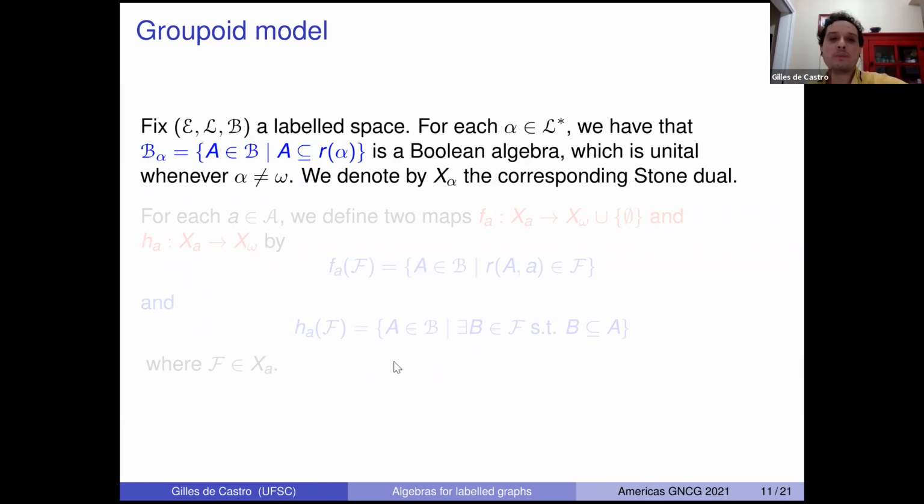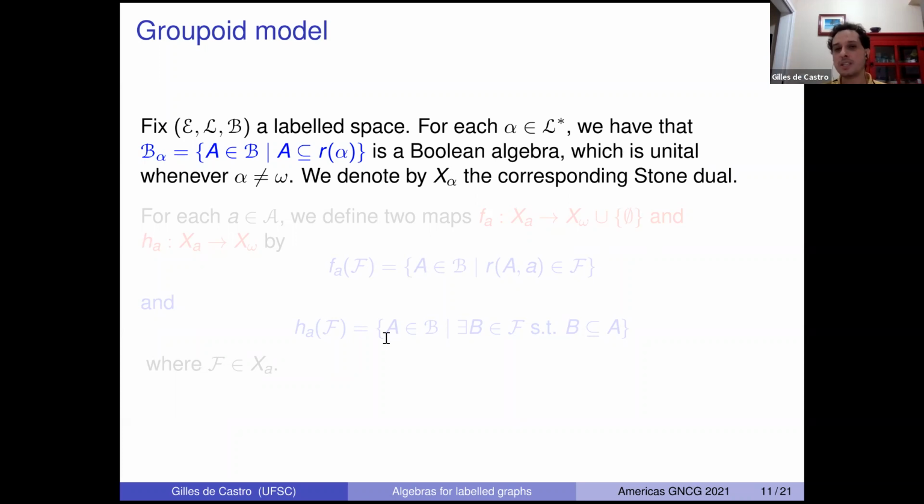Okay, so as I said before, the reason why people in C*-algebras got interested in these Leavitt path algebras is the similarity with the graph C*-algebras. And as I said, there are a lot of properties that they share. One way of proving this is building a groupoid model for these algebras. In the case of labeled spaces, it's a little bit tricky to describe. But we developed this groupoid model using inverse semigroups. There's the theory by Exel of tight groupoids from inverse semigroups. Then we show that these are isomorphic, and then we can have a description of this tight spectrum that appeared in the theory. But more recently, in a work with Kang, we give a different description.